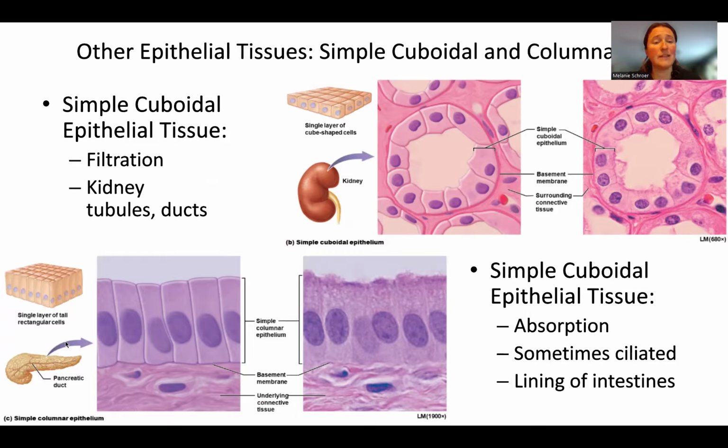The pancreas is really good at making chemical buffers. It's really good at making digestive enzymes. And so it needs to make lots and lots of those things and secrete them into the digestive tract. Simple columnar epithelial tissue is also found lining our intestines. And these linings are great not only at secreting stuff, but absorbing, right? So absorbing glucose from our meal, absorbing lipids, repackaging them before they get put into circulation. So simple columnar epithelial tissue is found lining the intestines, lining the pancreatic ducts.